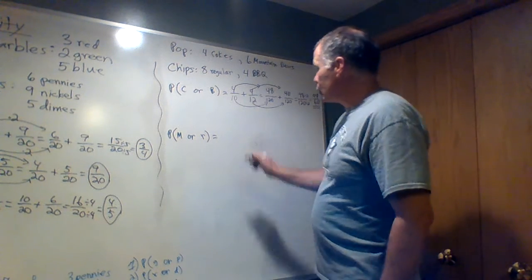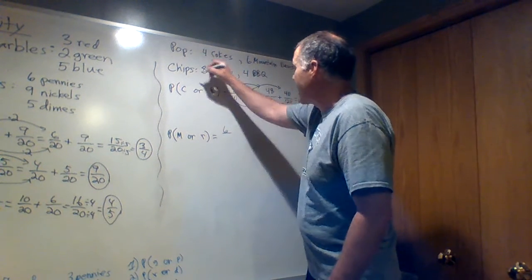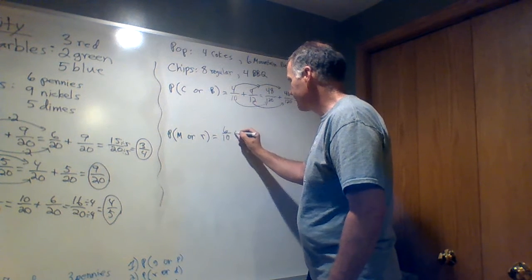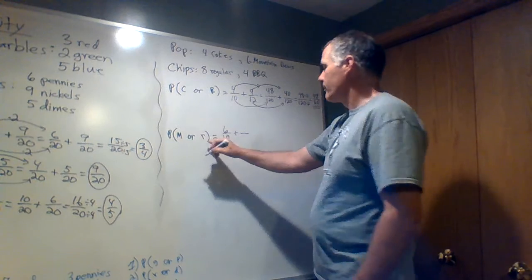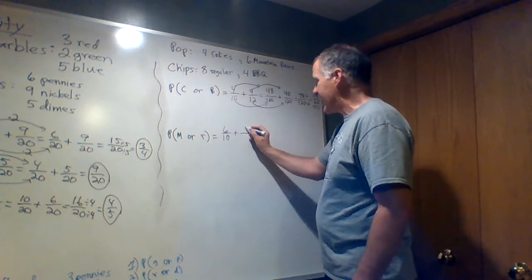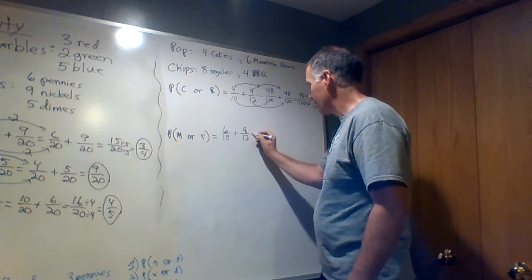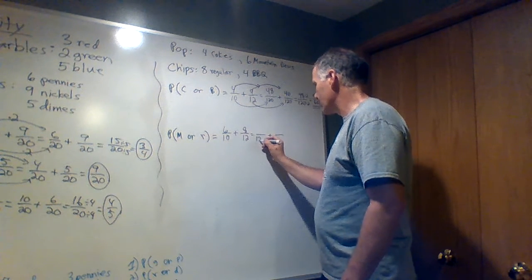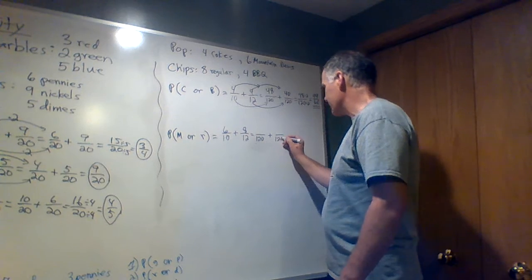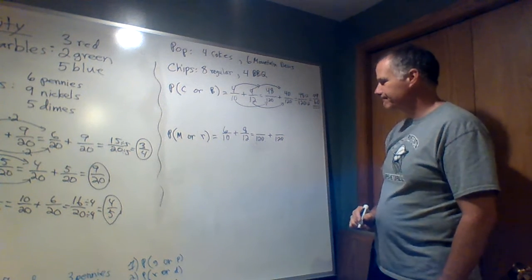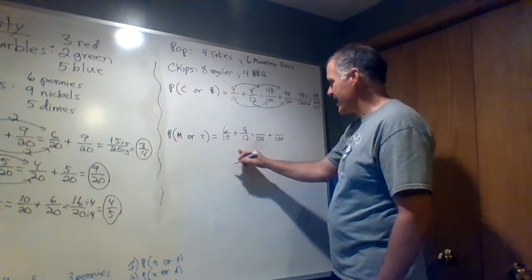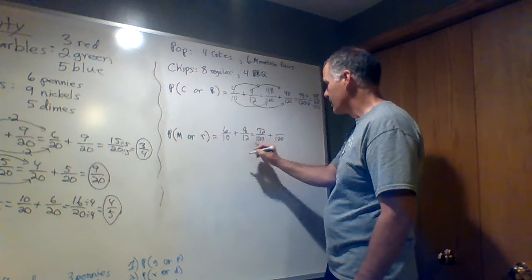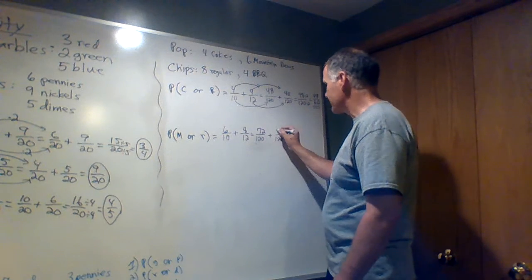We're picking a Mountain Dew, which is 6 out of 10. Okay, 6 out of 10. Plus, we're picking a regular bag of chips, which is 8 out of 12. Okay, a lot of this common denominator stuff is the same. So we're doing a 120 common denominator. Okay. Again, 10 times 12, so 6 times 12. Again, you can use your calculator. 12 times 10, 8 times 10.